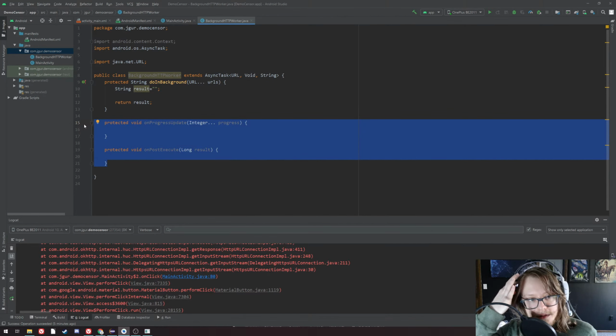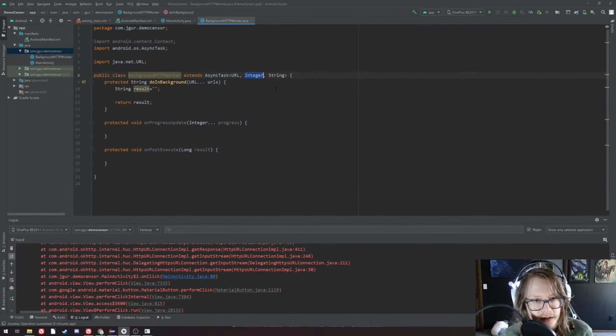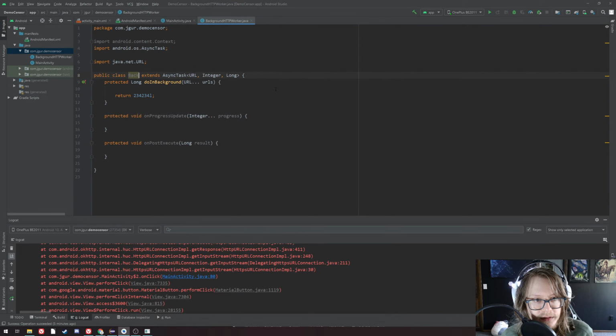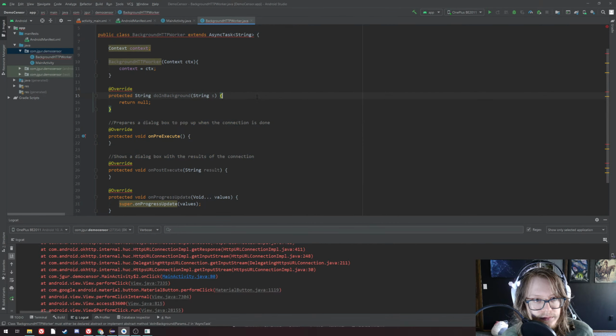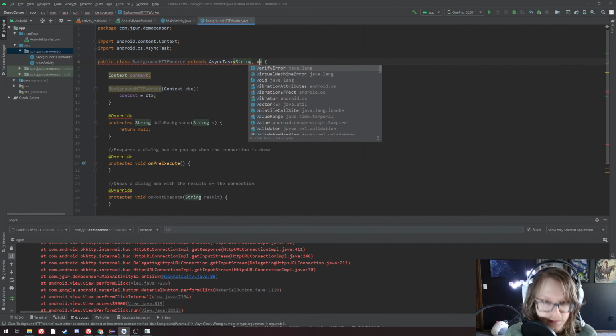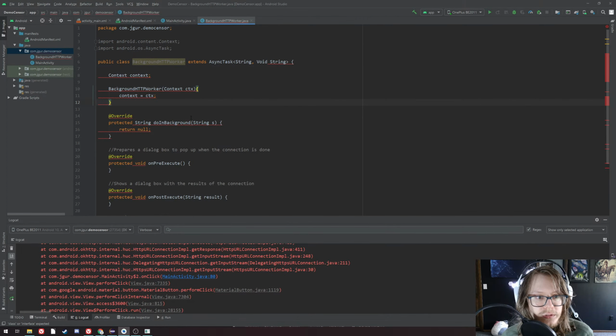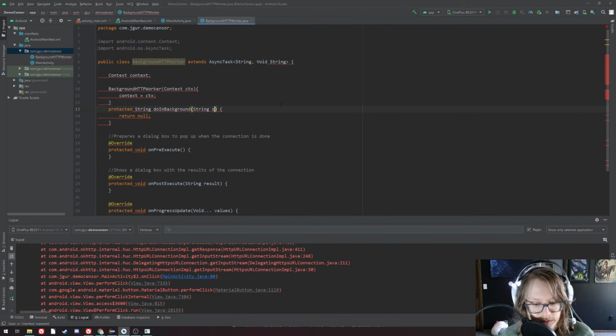Ah, right. You need 3 things when you specify async task. Okay, that's my bad. I forgot. You need inputs, what happens on progress updates. So this is for progress bars and stuff. So I needed 3 things in the brackets here, and I forgot them. So if I had just, going back to my original here, if I had just said void string here, I think I would have been able to go with my string s here. You need to be able to take multi-param, so you do the ellipses.